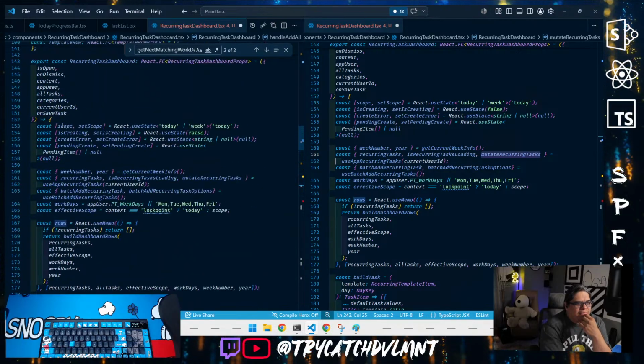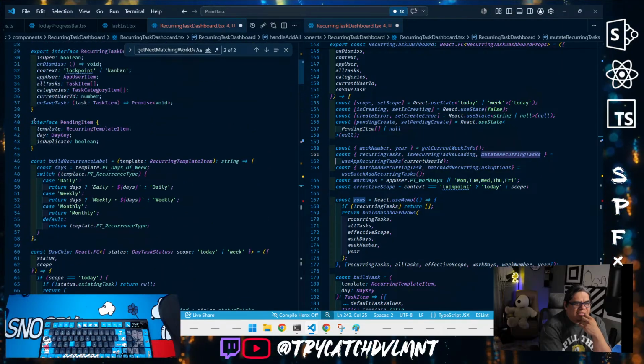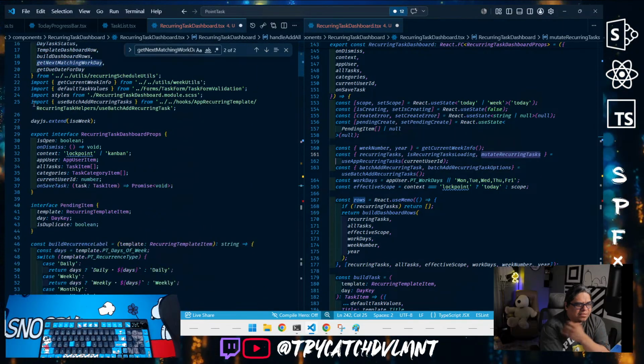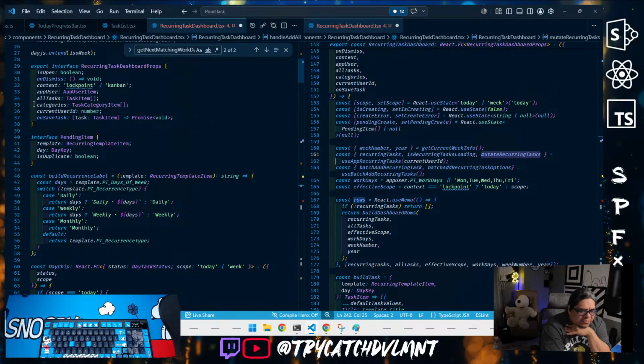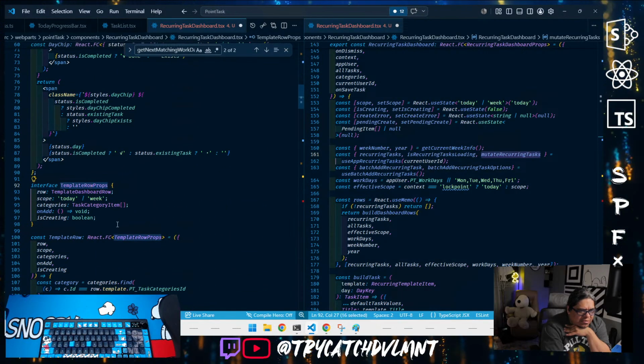Template dashboard row. What is template dashboard row? Which this is a huge mess in the first place. Or is it? Template row.